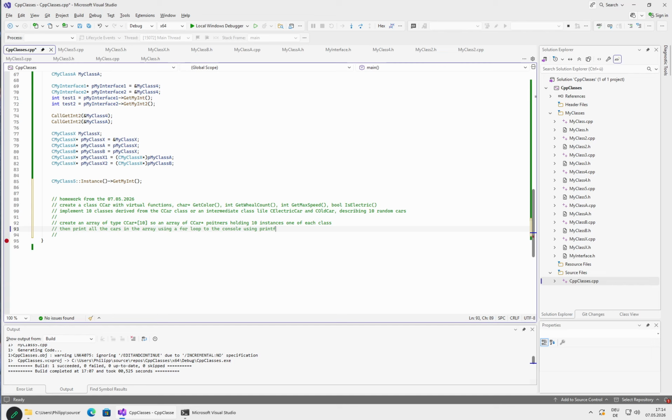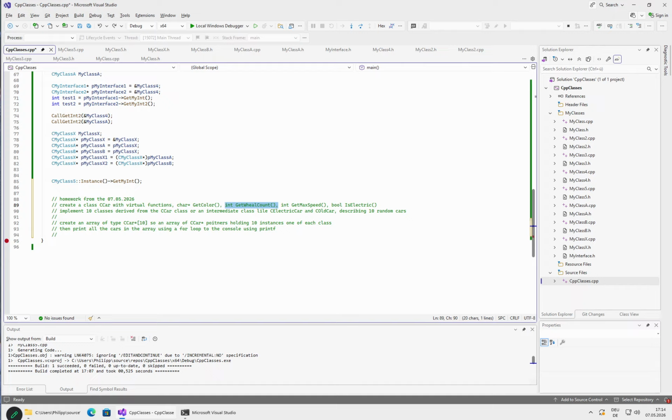We already have wheel count. So for example, wheel count does not need to be virtual because all cars have 4 wheels, at least all simple cars. You might of course have cars which have more.